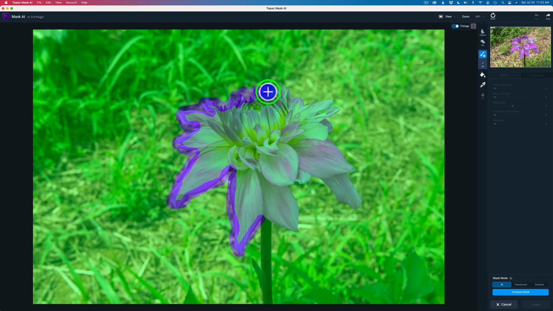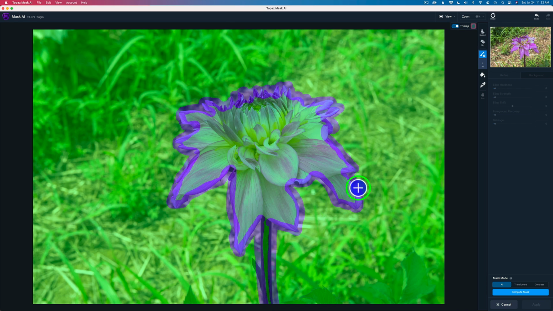But it's pretty quick. You can just go around it. You can also do a shift click if you have a bunch of straight lines, and I have videos showing you how that all works. But this is pretty simple. I'm just going to go around this, painting this compute area here. And I'm going to come down the stem right here. This little leaf right here, I'm going to get rid of. I'm going to let that blur out.